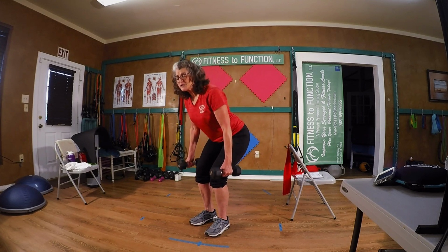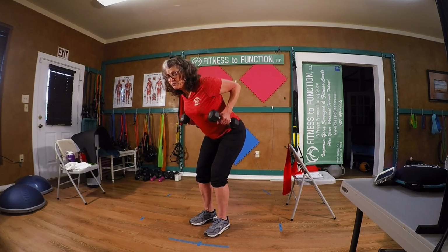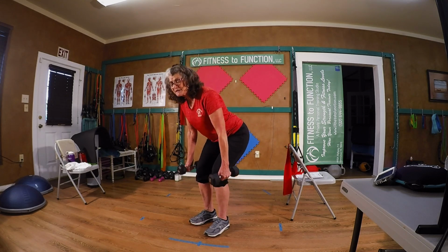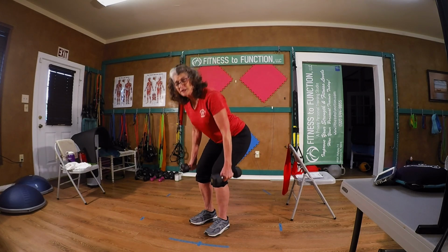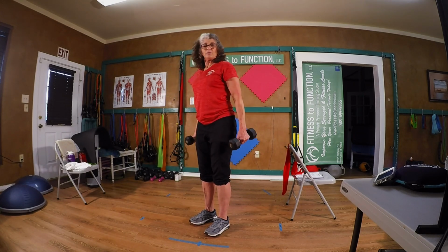Next, I want you to focus on that weight staying in your heels. Row, up, bike curl. Feeling that belly engaged. Just a little bit engaged. 3, 2, and 1. Good.